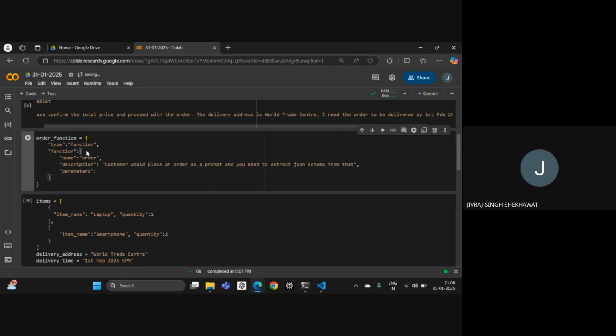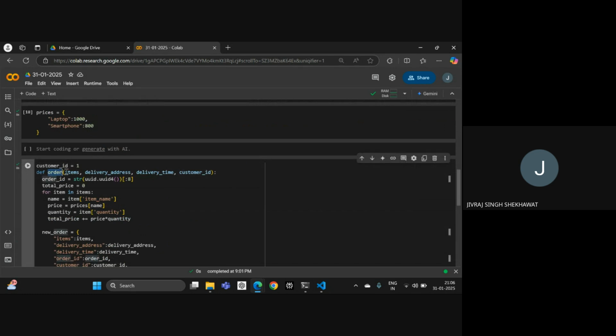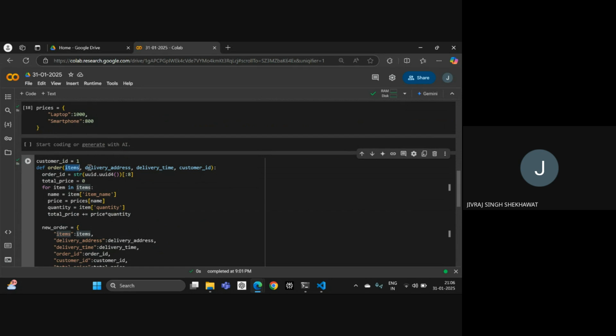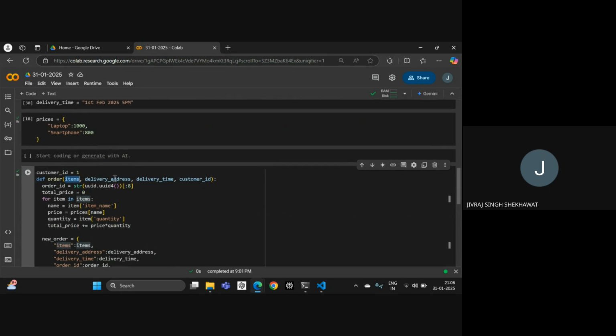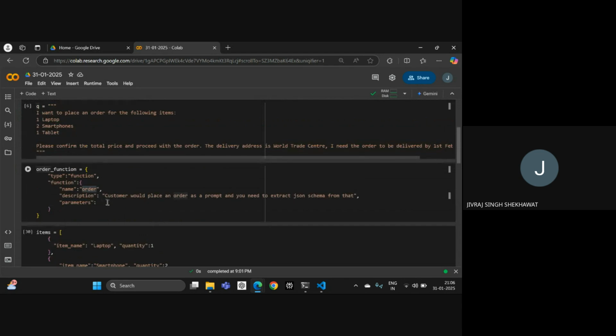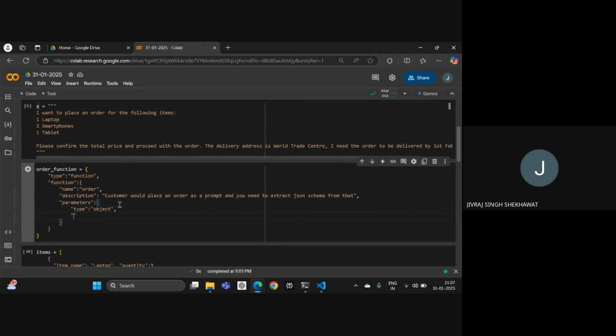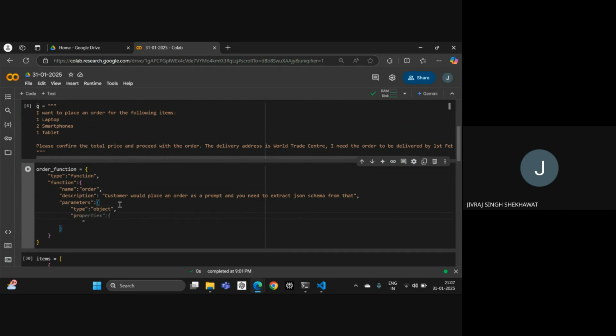So here I have told that this is the name of the function, exactly this particular name of the function. So for executing this particular function, what are the different things that we can extract from here? That's what we will be mentioning right now. So it will be object, and then this is a structured way of doing it.